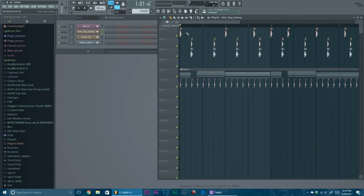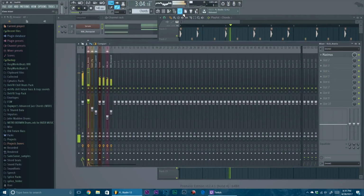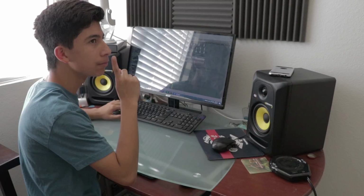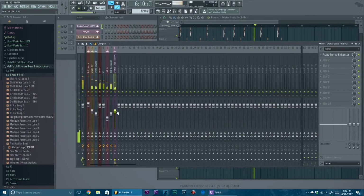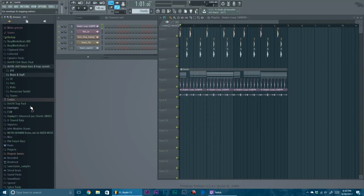All right, so let me see. All right, so we're missing something. So this could already be done, but to me it sounds empty. Like, listen. It sounds good, but it sounds a bit empty. Like, there's still stuff that needs to be filled in. You notice how that filled it in and now it sounds more full? So a shaker, it helps.